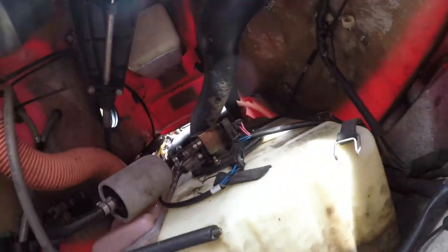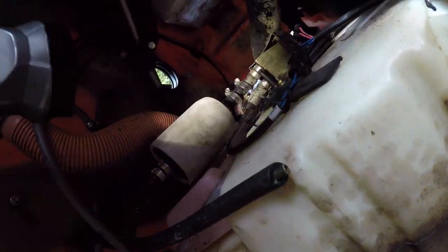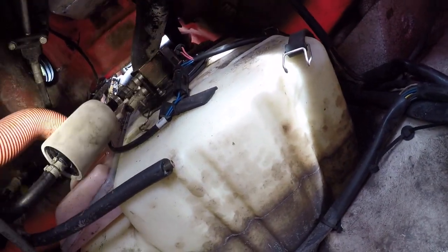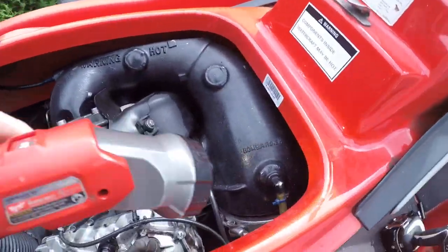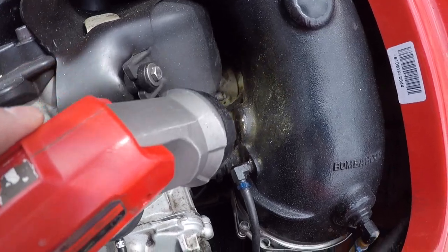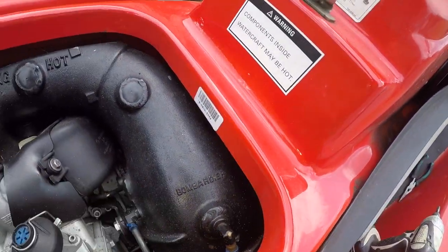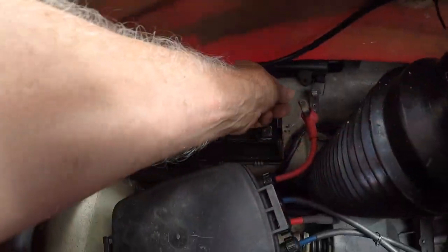There's the return line right there. It's got just a little pipe stuffed in there. So we're going to reconnect it back up to there and hook up a battery and see what happens. Don't see any oil in the oil tank. She looks bone dry. Little bit in there. I'm going to double check that before we fire it up. And battery going in.